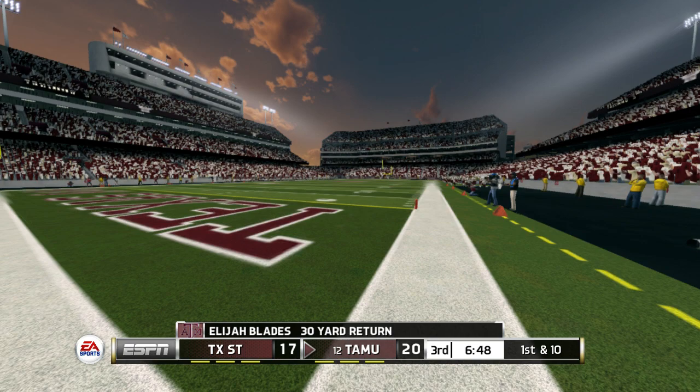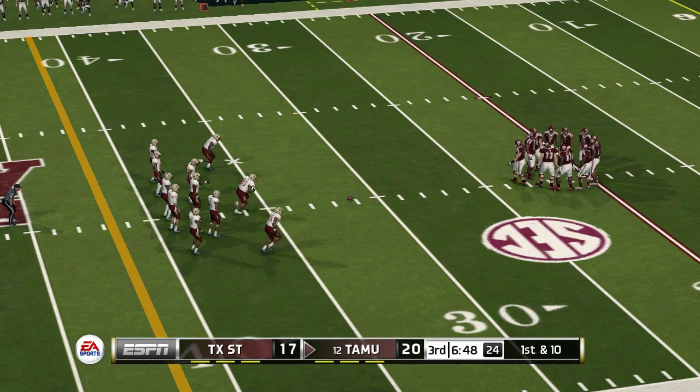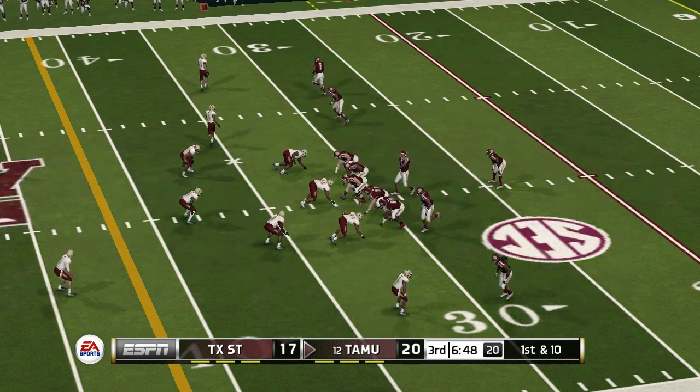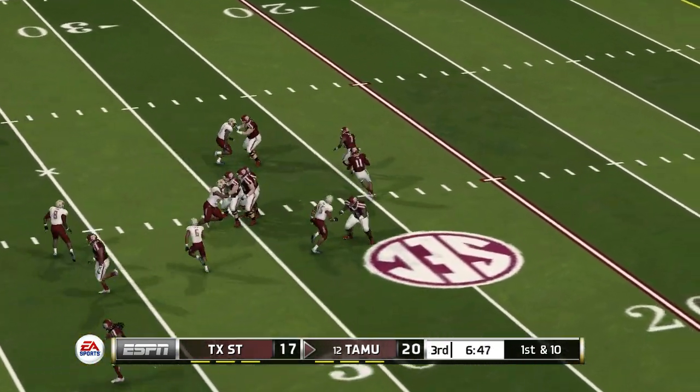The Bobcats came into the second half. They looked like they were just going to cruise to a victory. Right now, they better turn it around or they can lose this week. You're right. I don't know what happened at halftime. Maybe they're worried about the press clippings after this game. If they don't get things in order, they could end up losing this ball game. And here we go with the offense ready to get things going again. Texas A&M is up by 3.